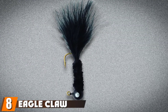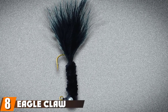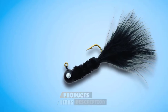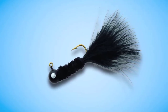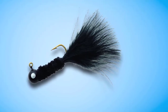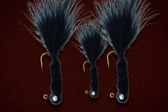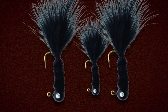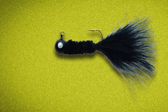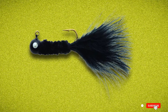The number 8 position is held by the Eagle Claw Crappie Jig. This feathery tail will only need the slightest movement to tremble in the water. The key feature of this lure is where the hook eye is located — it is actually above the head. You may not think this makes a difference, but the lure is encouraged to quickly change direction with each twitch of the rod by having an off-center eye. My favorite color in this lure is gold; the crappie seems to go mad for it. There's nothing fancy about this crappie lure — it just works. This is a great lure and one of the best ice fishing baits for crappie on my list.